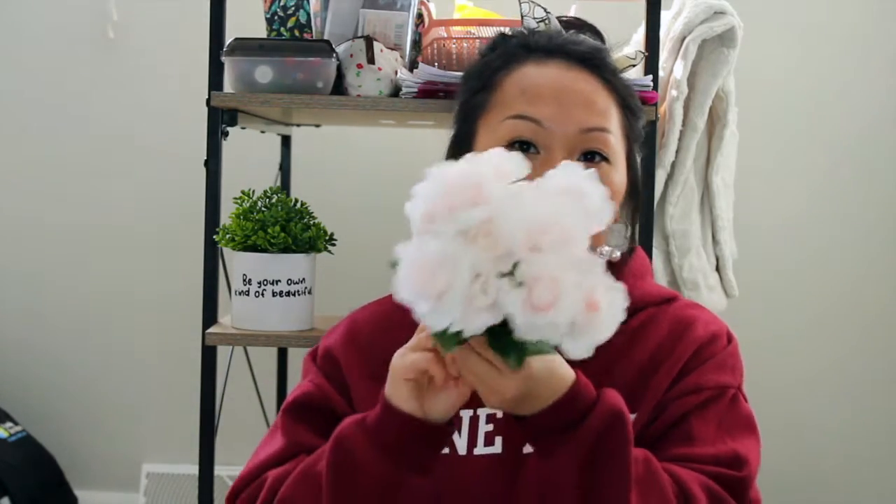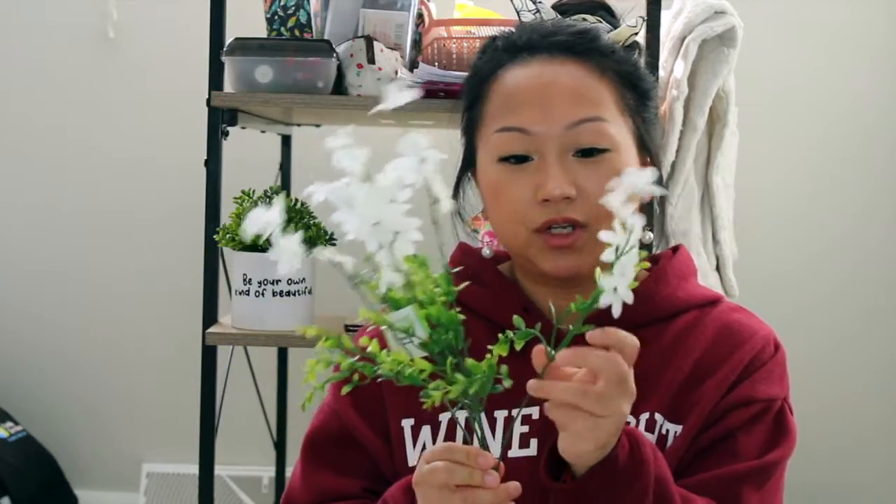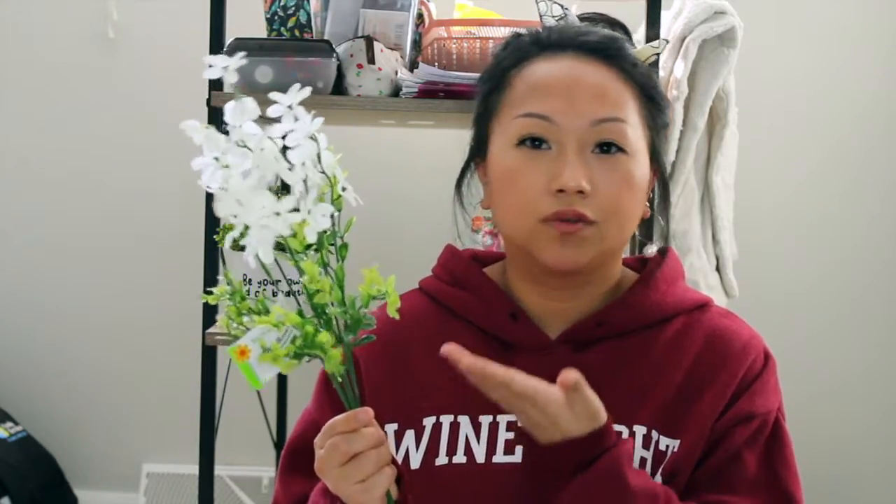I also got a few floral items. The first florals I got are these roses in a peachy pinkish color. I also got these roses, which are the smaller kind — you can see the different sizes. They're in a whitish pinkish color, which I love, so I got two of those. I also found this wildflower floral — I mainly bought it for the greenery because it looks really high-end. For a dollar you can't beat it, and you can do so much with florals.